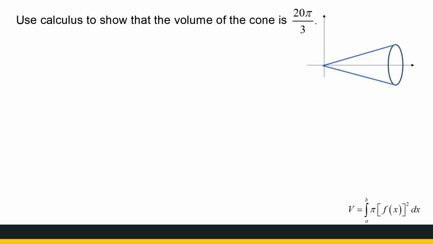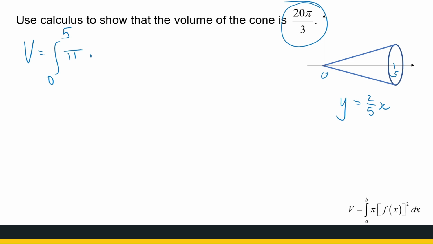Next one, the cone. The volume of a cone, the easy formula we learned long ago, is 20 pi over 3. Let's look at the volume formula that we derived and see that we get the same thing. It's the integral from 0 to 5, because we've taken that straight line y equal to 2 over 5x and we're rotating it about the x-axis. And that resultant shape is a cone. So the volume of that rotation is going to be the integral from 0 to 5 of pi times the function squared. So that's 4 over 25 x squared dx.